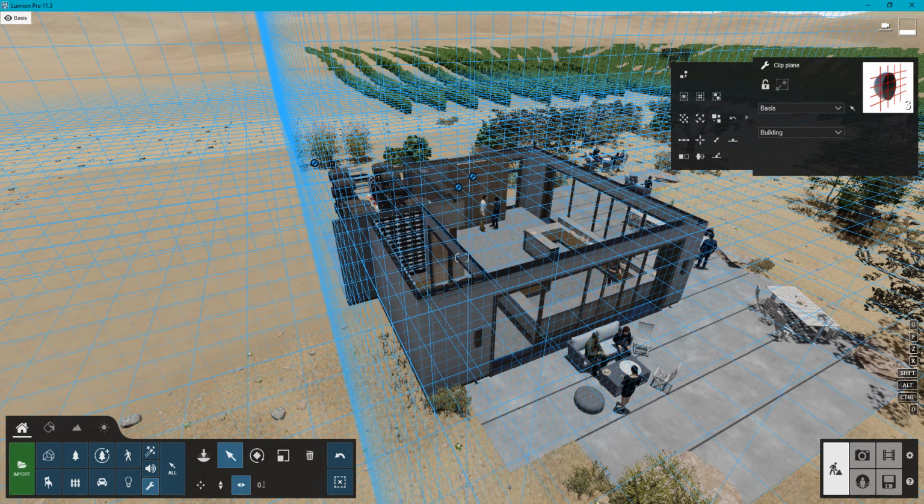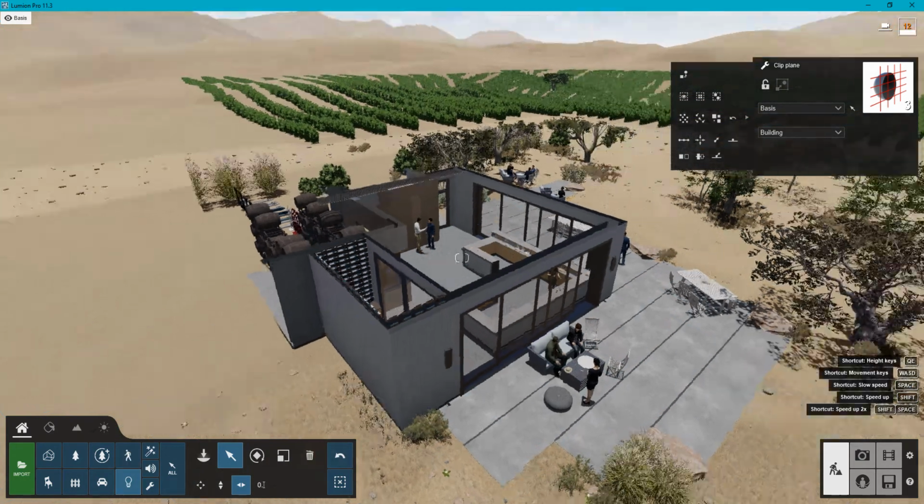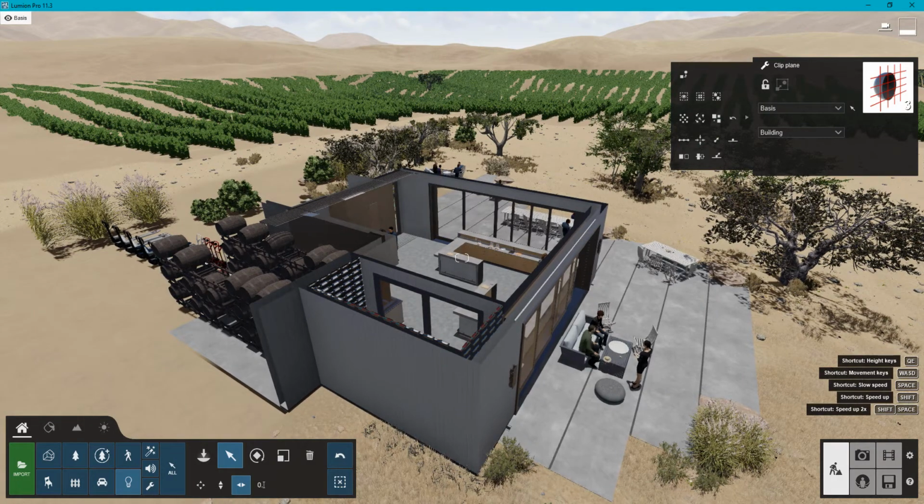So once I did that, you can see that the clip plane will only affect and clip away the objects that is set inside the target layer, which in this case is the building. So this is another improvement that has been made in Lumion 11.3.